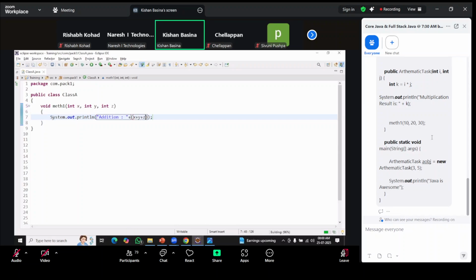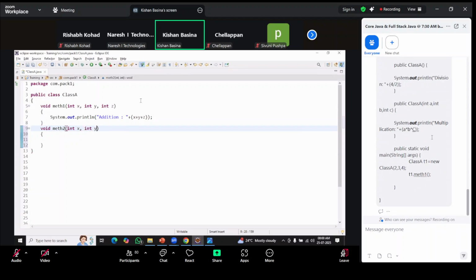That's it. Okay. Now I need to take one more method. Sure. Void method 2, and here two parameters. Int x comma int y. You know that this x is different, this x is different. Basically these are which variables? Local variables. You know the scope of the local variables is limited to that particular method, right?